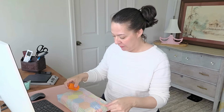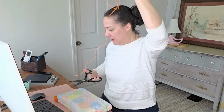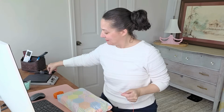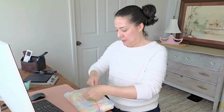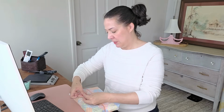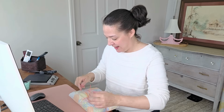I pulled red, pink, and orange ribbon, and then for some reason that's all. So we are going to go with an orange raffia. It's like a tangerine, a clementine. It's a bright color. And I think it'll match very nicely. The bottoms of my scissors must be sticky because this just stuck to them. I'm going to tie this slightly off center. That way the center of this can have the more fun items.